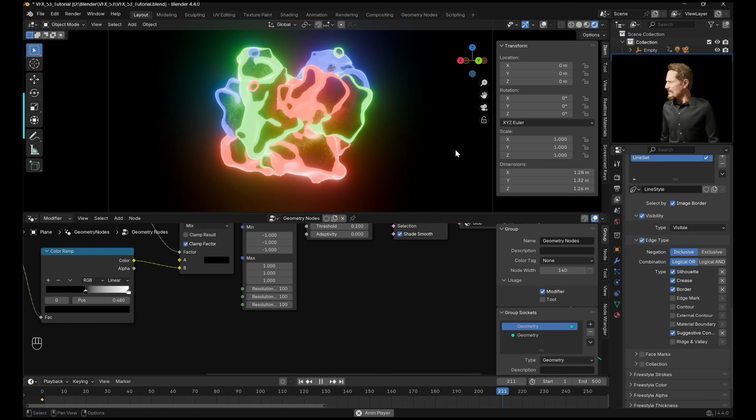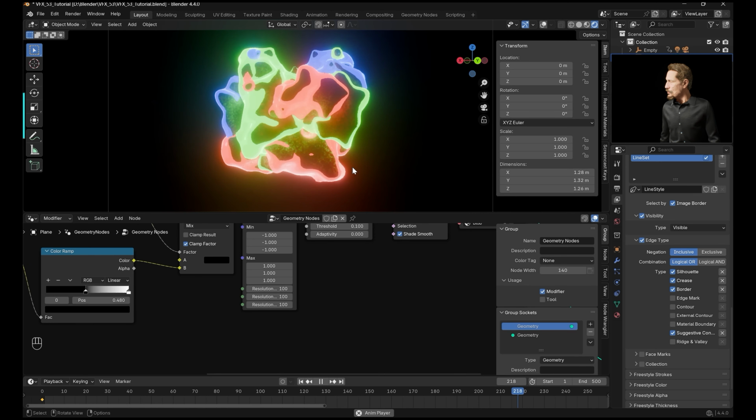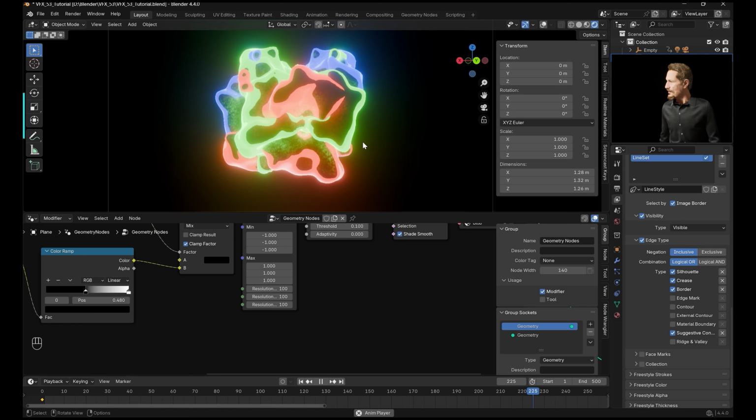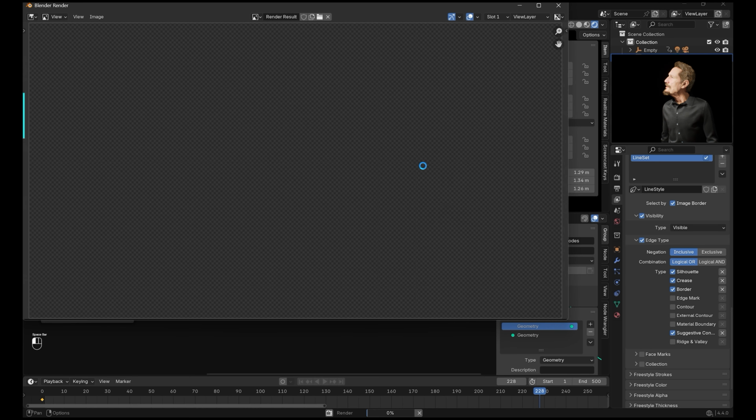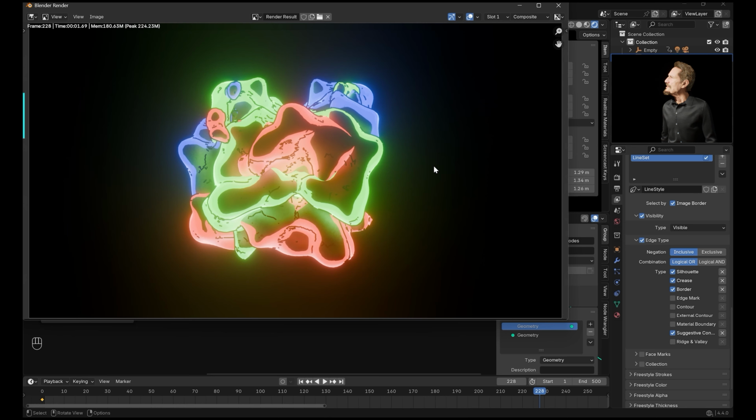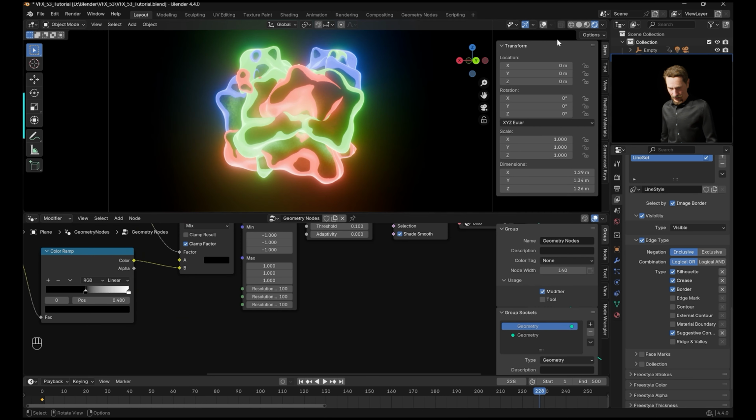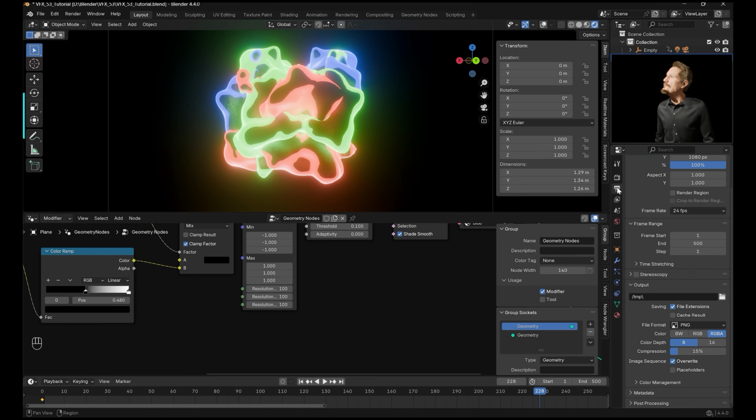Hit play and watch it chug along. Freddy, are we still running this on your old Commodore 64? Perhaps best to render a still image for now. No need to melt the poor thing. I think we've got it. Select your output of choice and hit the magic render button.